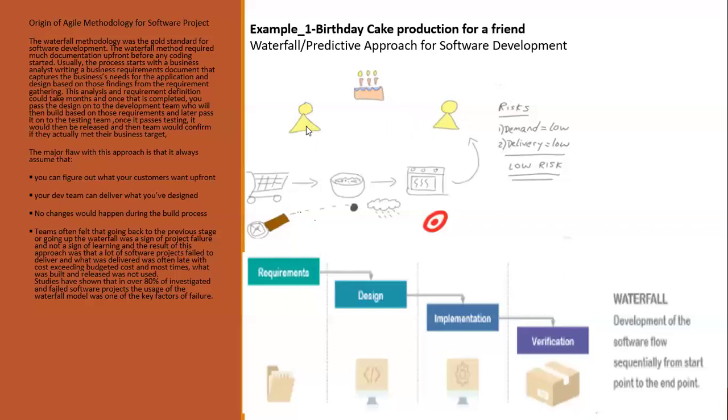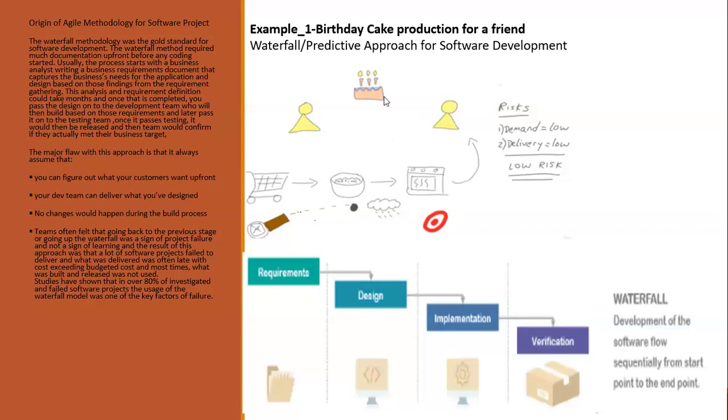So for me to bake this cake, all I need to do is go to the market, buy the ingredients and everything I need. Then I mix the flour and everything. The next thing, I heat it up, do everything, and the cake is ready, right? When this cake is ready, I will present the cake to you, right? So in every project you do, you need to consider what they call risk. What is the risk that the project will be successful or fail?